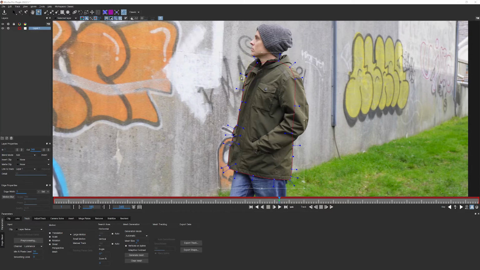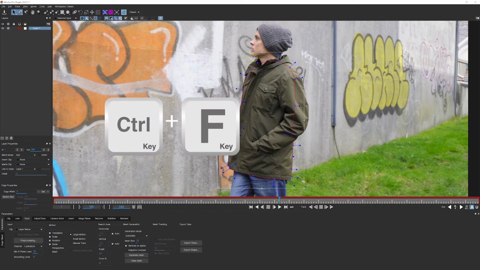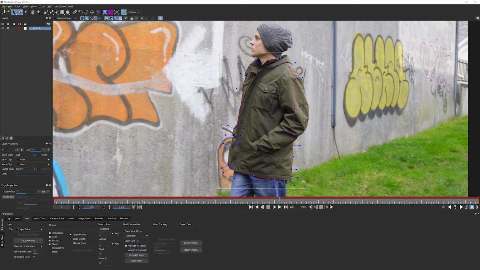Now you'll notice you get all these little handles off here. What they do is that is the actual curvature. So at the moment we've done quite straight edges, so it's quite polygonal, really, if you like, and we might want to smooth these out. So every single one of these can be smoothed out. If I now hit Control and F, I've gone back to my main move tool, which is this one here.